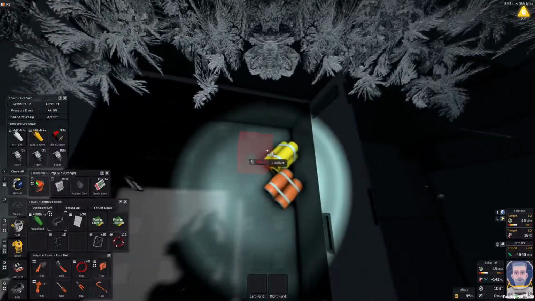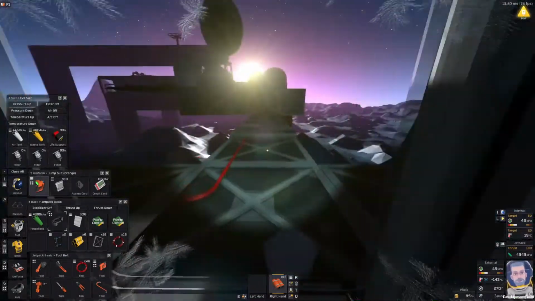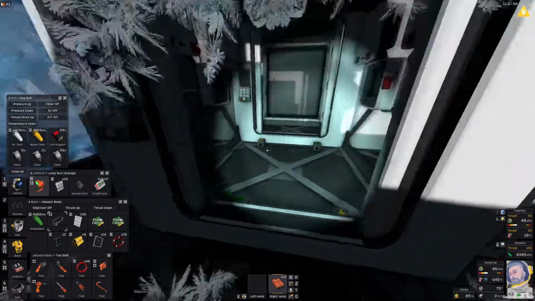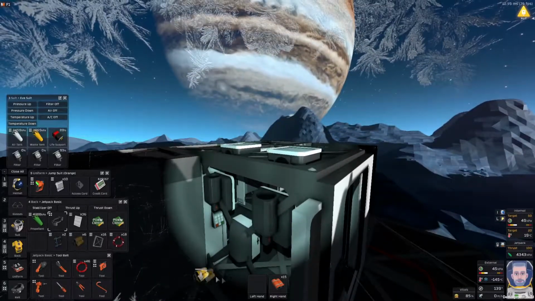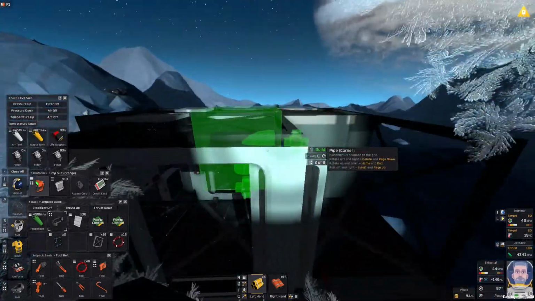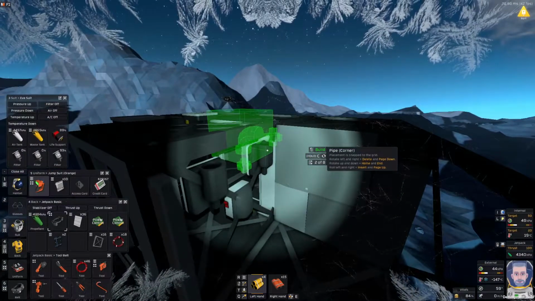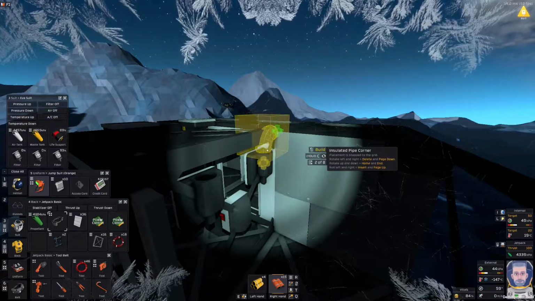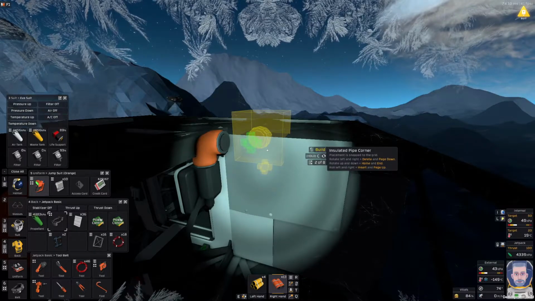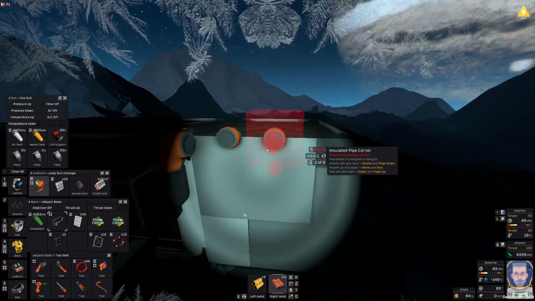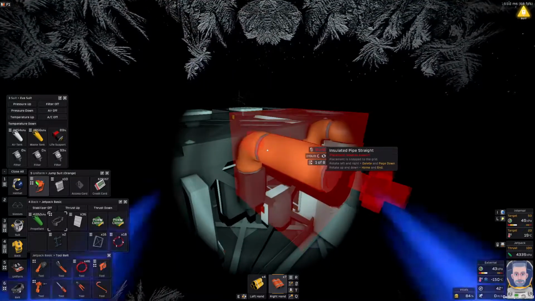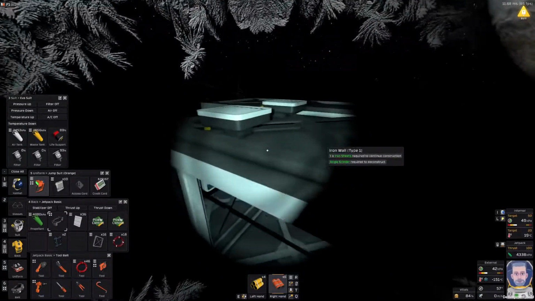Now we're going to connect them up with pipework. Because these two are going to be taking cold air out from this square to these passive vents, they don't need to be insulated. However, these do. Now you notice I can't see in here, but the yellow cross at the bottom means it is connected. And we know the passive vents on the other side. So that's that connected up.